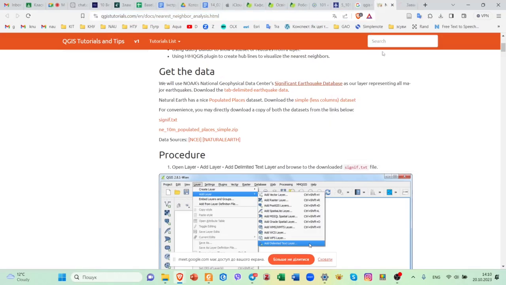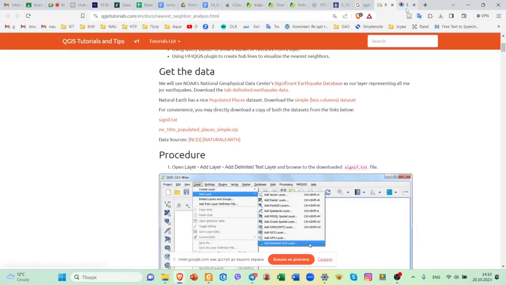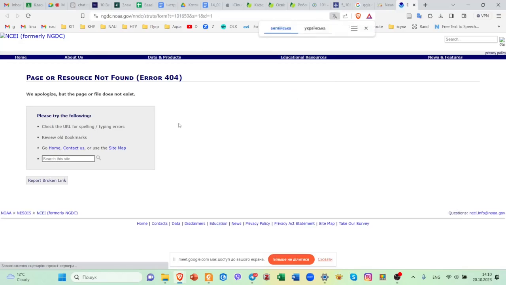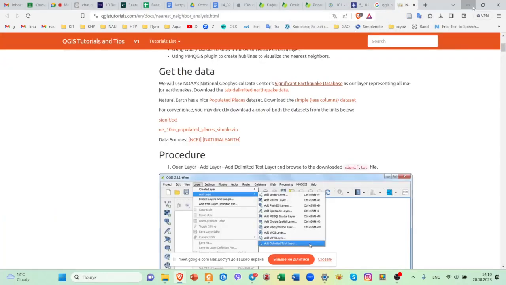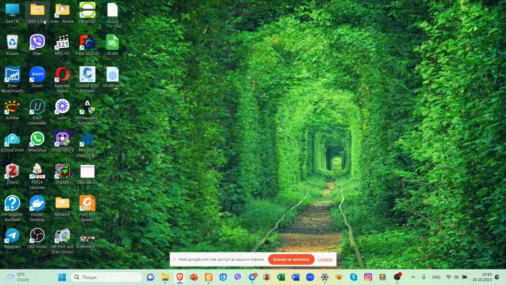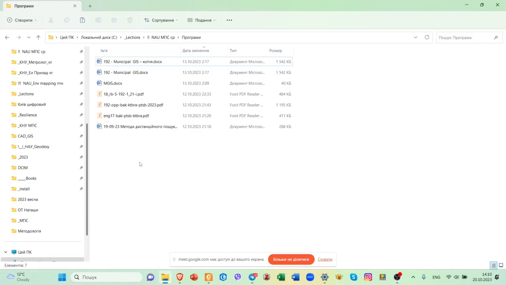We can find the significant earthquake database. Well, this file is absent. However, I have this file on my disk, and I will share this file with you.